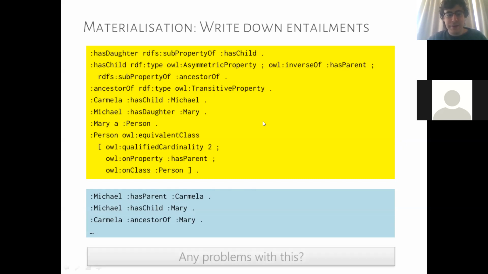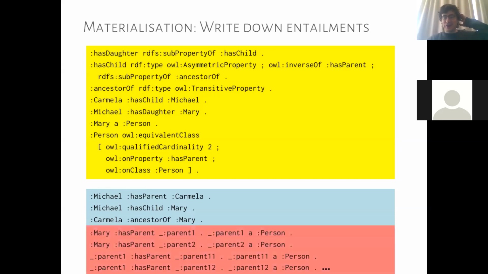So if we try to write down the entailments, we'll reach this definition and we'll see that Mary is a person and people have two parents that are people. Mary must have two parents and those parents must be people, and even though we don't know who the parents are, we can represent them as a blank node that they exist. And these parents, given that they're people, must have parents that are people. So we have parent 1, 2, parent 1 has parents 1-1, 1-2, parent 2 has parents 2-1, 2-2, parent 1-1 has parents 1-1-1, 1-1-2 that are people, and so forth. So we see that we create this infinite chain of possible entailments.